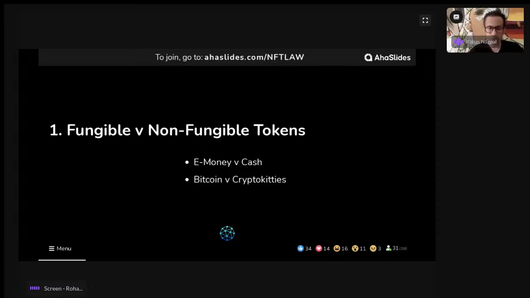Then you may remember a time when certain 500 rupee notes in India were demonetized. So what happened at that stage was only those category of notes were demonetized, other notes were not. So currency notes are not fungible in the pure sense, whereas electronic money is. Vikram, your question is, is BTC also fungible? So that's my next point here. Ideally, BTC is considered fungible because one BTC is equal to another BTC.